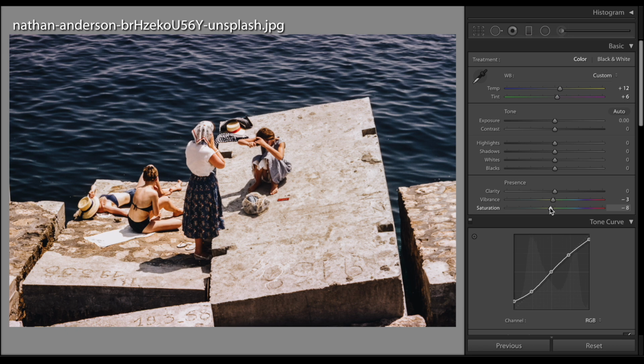After that, let's go to the basic settings, or light settings on your mobile phone. Decrease the contrast to -20. Highlights to +30. Shadows to -20. Whites to -65 and blacks to +61.